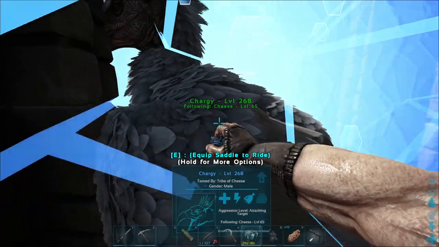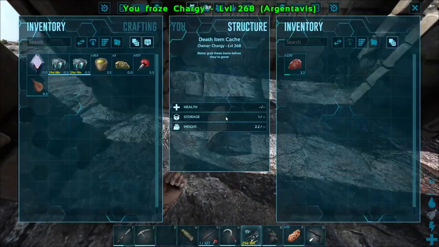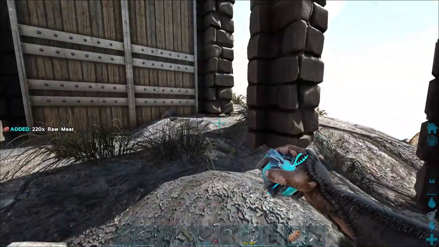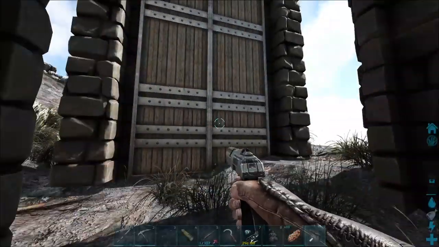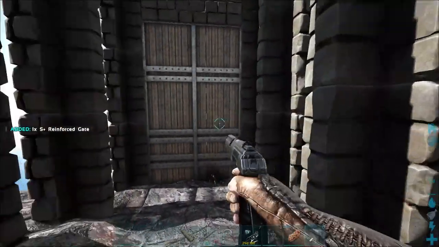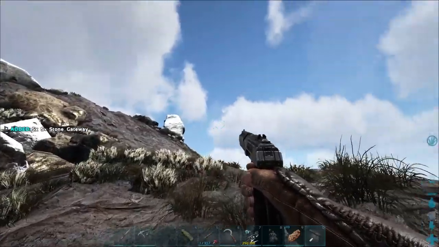Now we're going to use our cryopod to bring him home. I didn't bring a saddle with me, so we're just going to cryopod him up. I'm going to grab this meat that I left on the ground, and then we're going to pick up our trap because we have S plus and we're on PC. We're just going to use our demo gun to pick up the trap so we can use it again if we need it. And that's it.